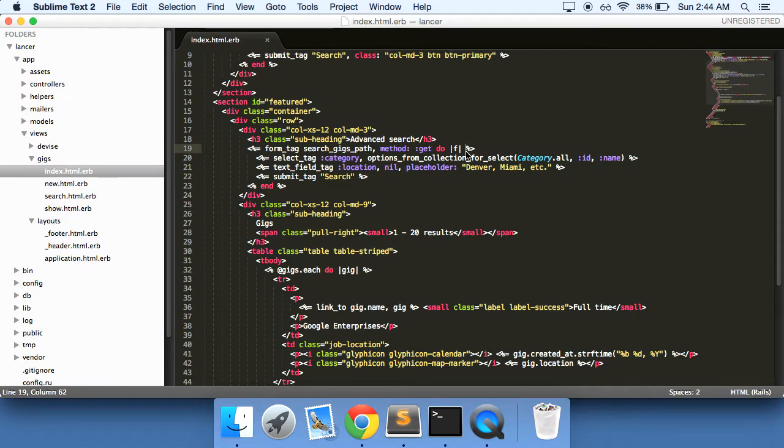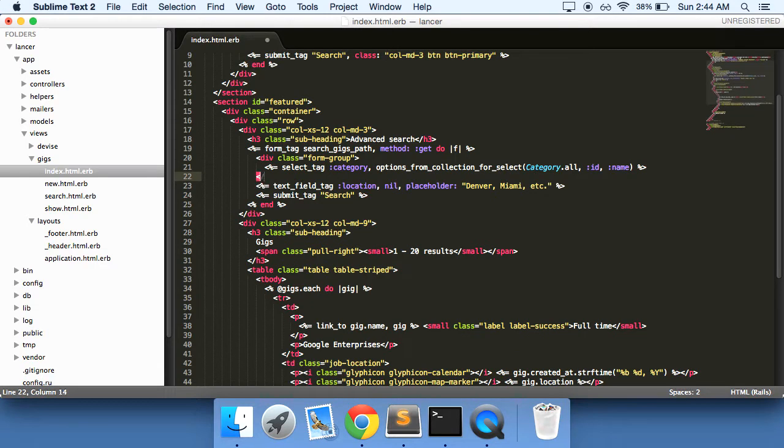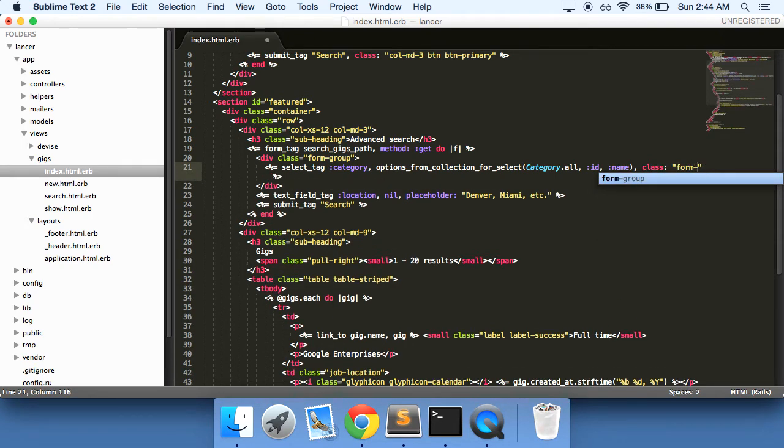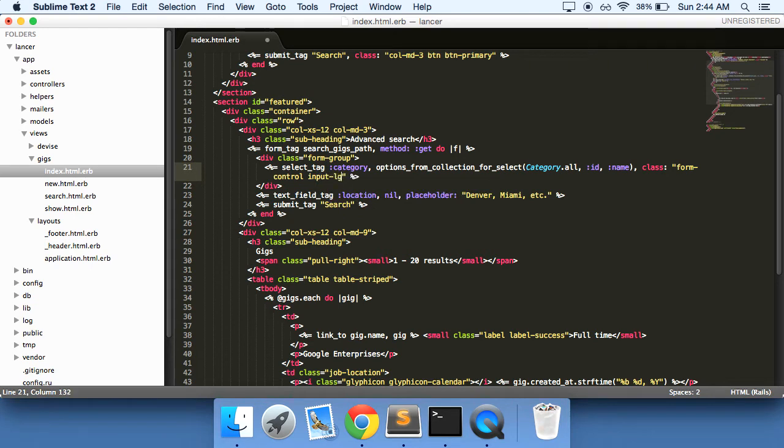So our form here, and let's see, there should be a div class form group. Close it off. Div, add a class here of form control input LG.